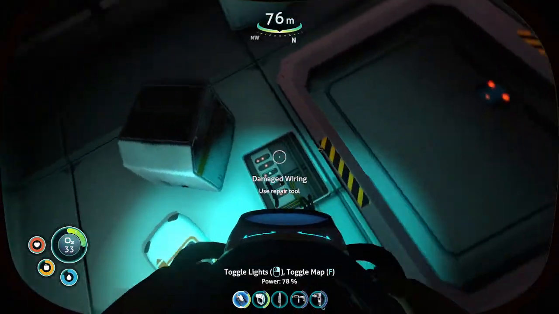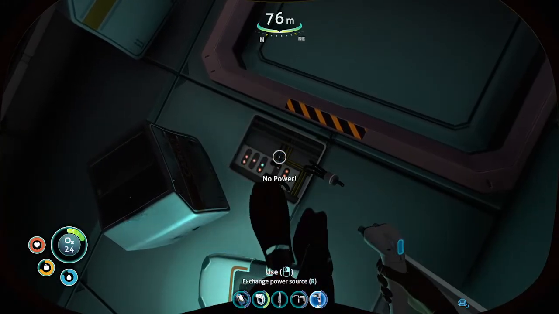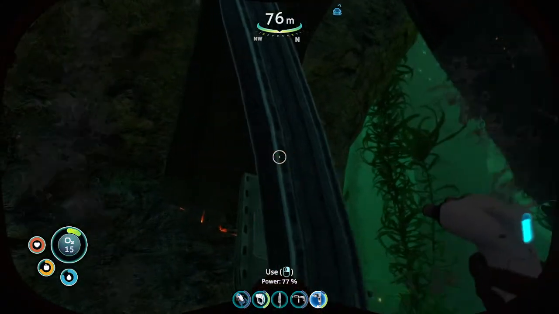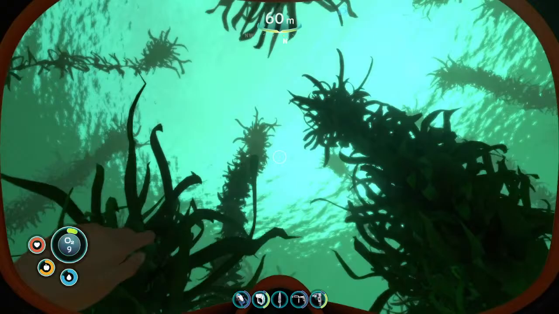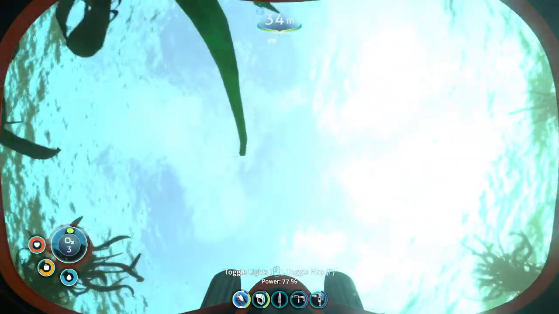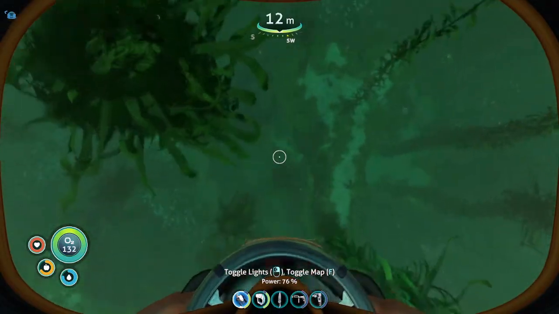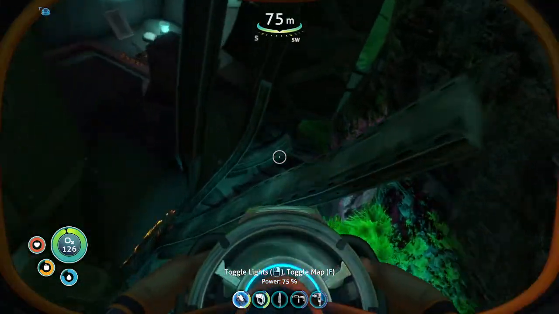The repair tool. What do we need? Alright. 30 seconds. Well, let's repair this real quick. Nope, not that one. Alright, let's go get oxygen real quick. I don't want to drown in here. Oxygen. Alright, okay. Quick switch right there. Alright. Whenever we get more oxygen. It's the dream. It's not having to worry about oxygen.